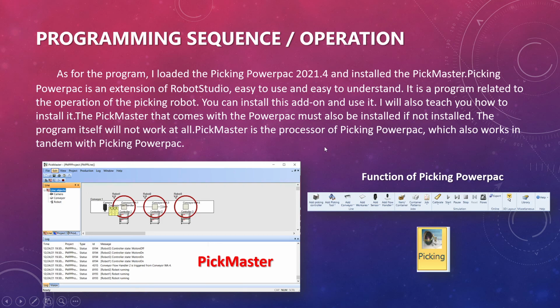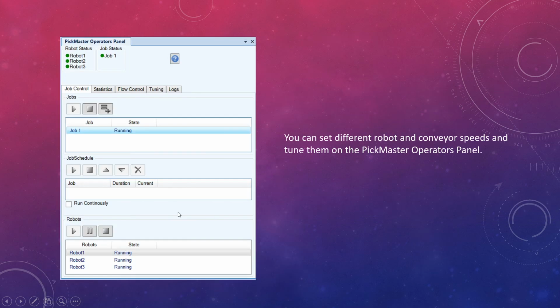PickMaster is the processor of the Picking PowerPac, which works in tandem with it. This picture shows the function of the Picking PowerPac and this window is PickMaster. You can set the different robot and conveyor speeds and tune them on the PickMaster operator panel.